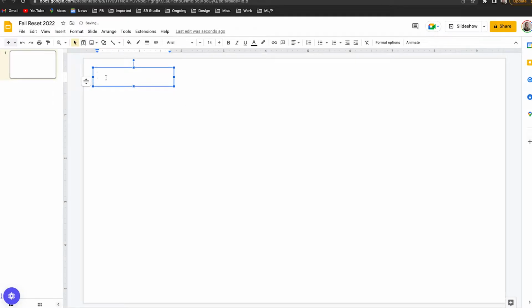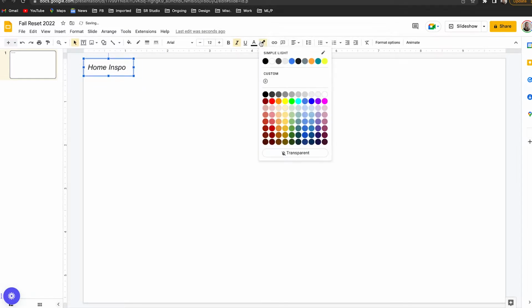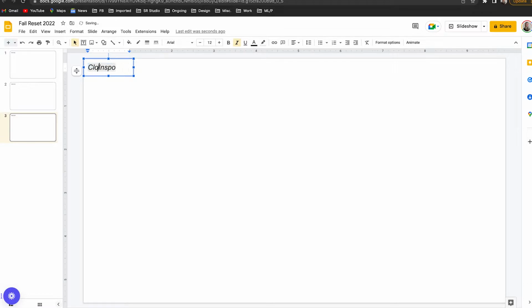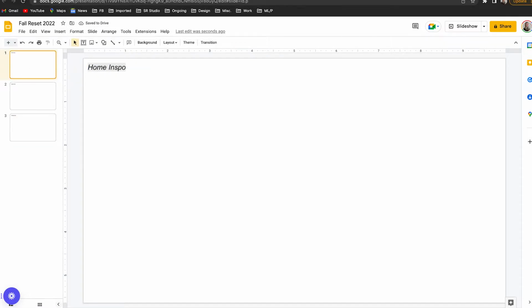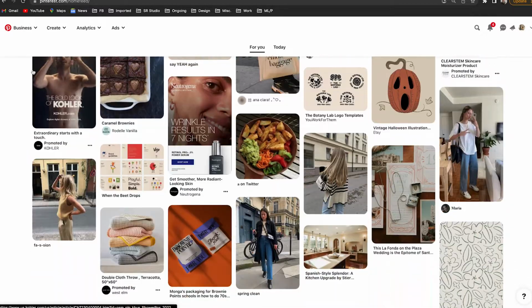Within each of these boards, I'm breaking them out into 3 different categories. I'm going to have one as my home inspiration page, I'll have one as my graphics inspiration page, and one as my clothing inspiration page, so I can break out each of these categories. Next, I'm going to begin by focusing on clothing and looking this up on Pinterest and seeing what I can find there.